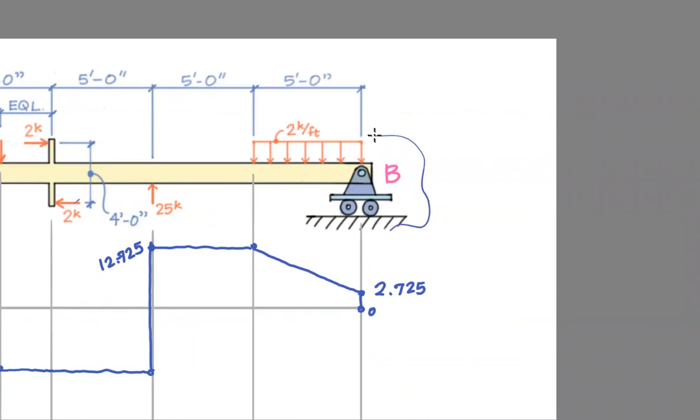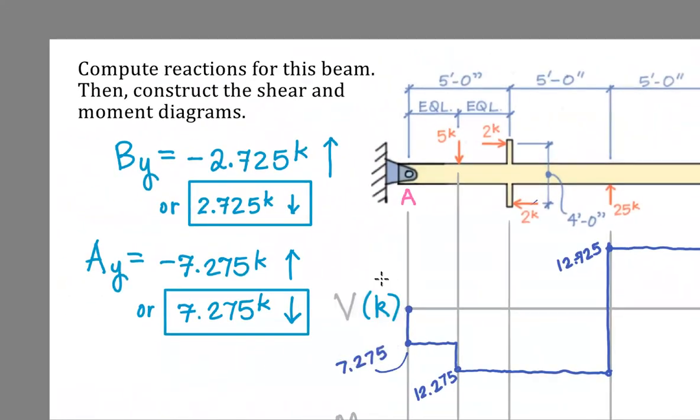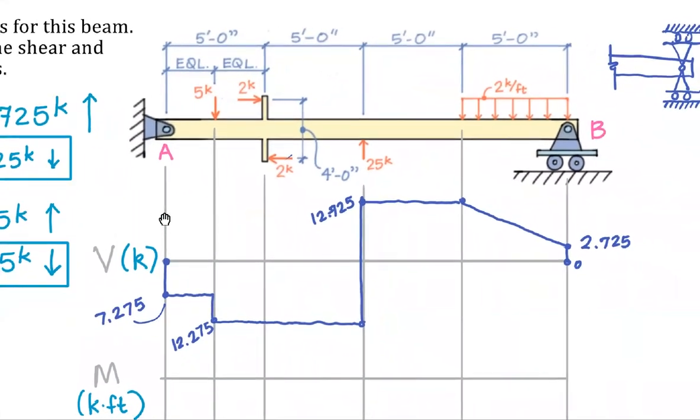We usually get a question about this symbol and what it means. And I will say that the use of this symbol, the pin roller, is context specific. But when I use it and when most people use it, this is what we mean. We mean that translation in the x direction is permitted and translation in the y direction is prohibited. So we draw it looking something like this, but I want you to visualize it or think about it like this. So what we know is that at that pin, we can sustain a reaction that's either up or down. I sometimes get a question about that since we clearly have a hold down, pulling it down type of force reaction there.